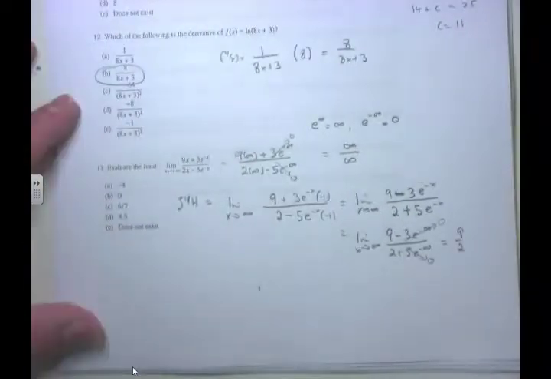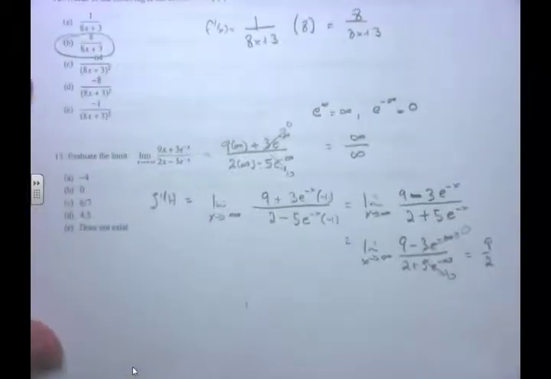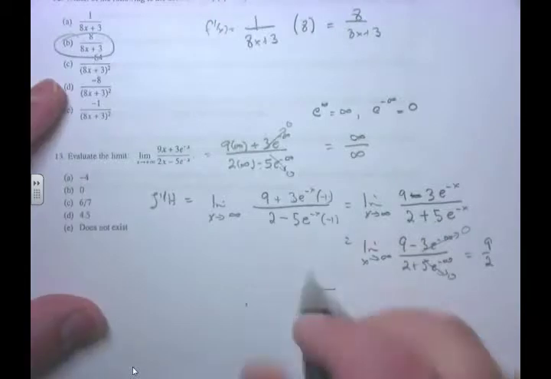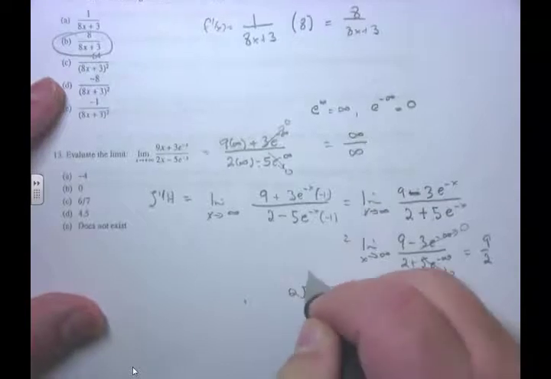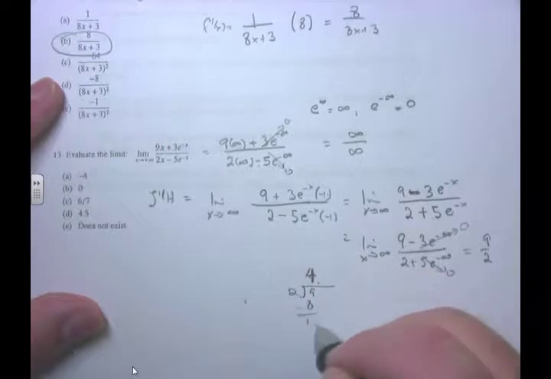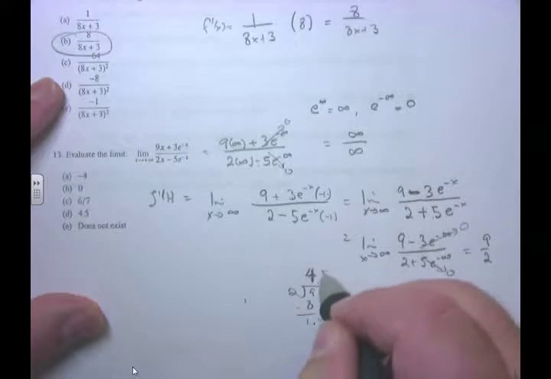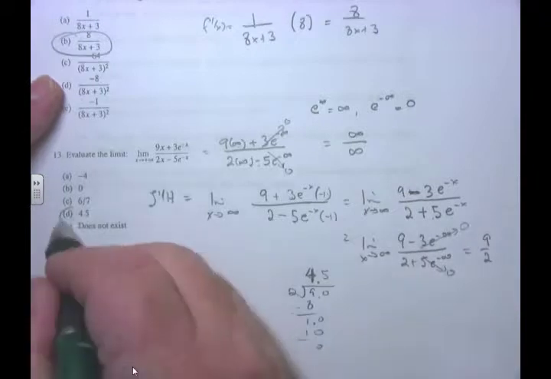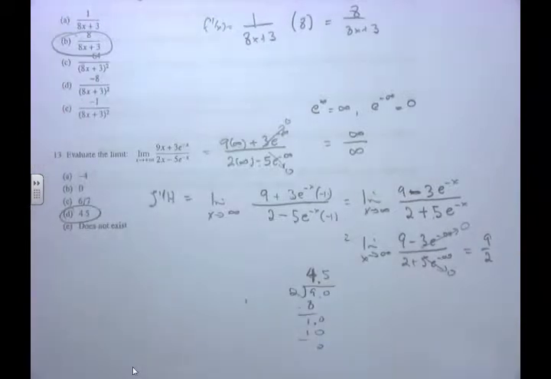Now, the professor that made up this exam loved decimals. What's 9 halves? Okay, you're going to make me divide it. 2 goes into 9, 4 times, and 4 times 2 is 8. Subtract, you get 1. Then bring down your decimal here, 0. 2 goes into 10, 5 times. 2 times 5 is 10, you get 0. The answer is 4.5. You should know 9 halves is 4.5.